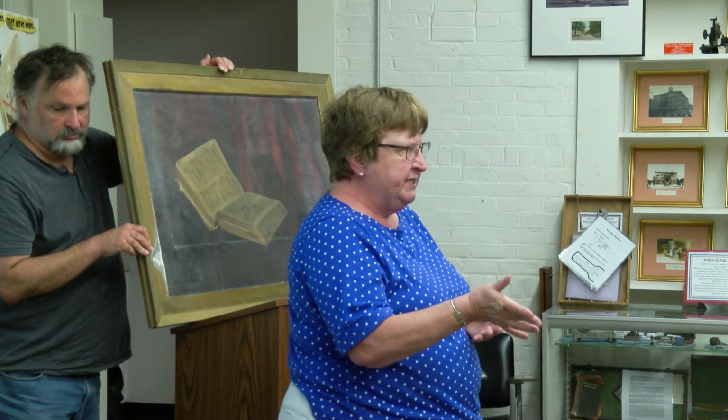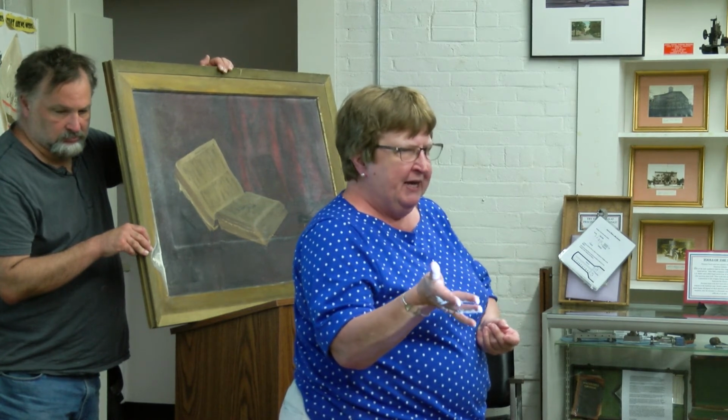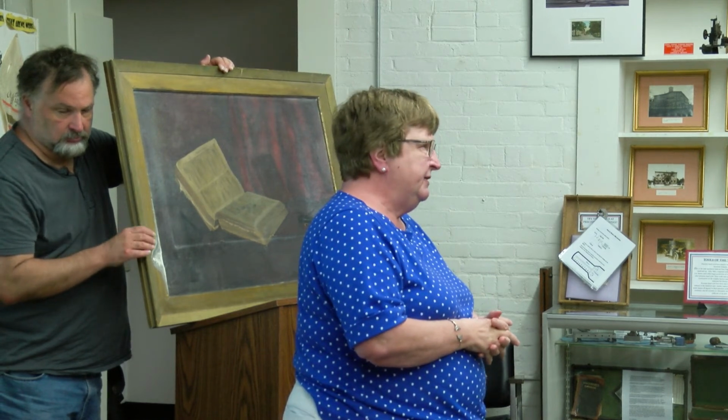Have you looked for that name in any of the city directories in the local history room? Like the Pope directories or anything like that. We have some here. The library has them all, a complete set. J. Gilmore, if anybody knows J. Gilmore. His father was Ernie, too, and he was much younger than my uncle.